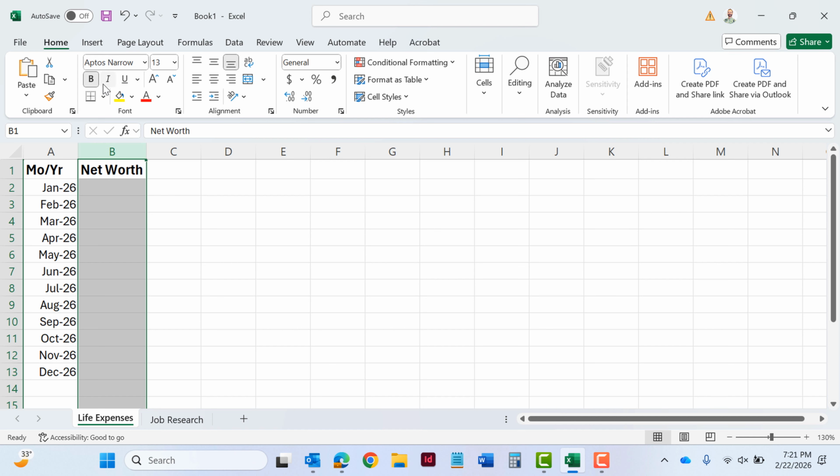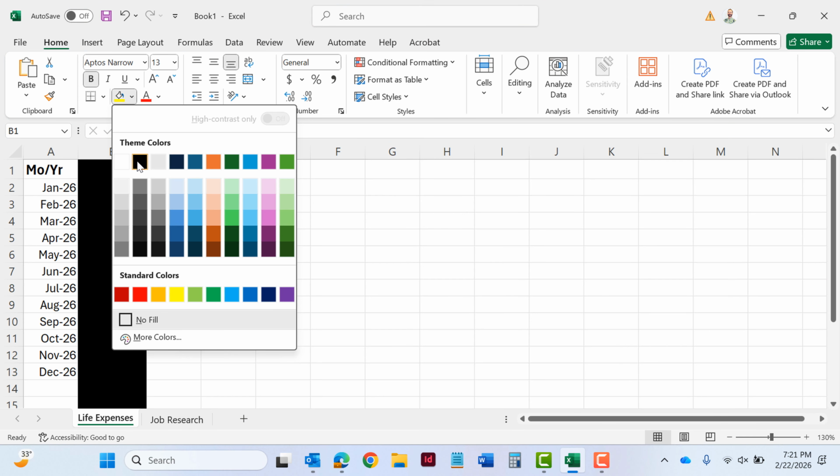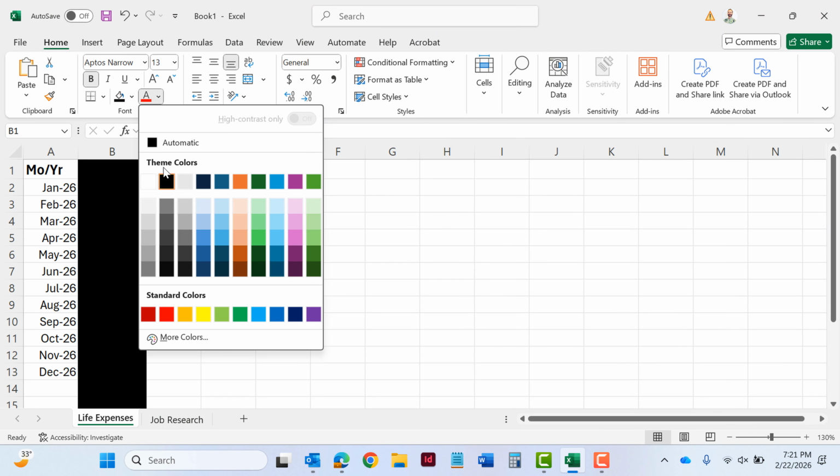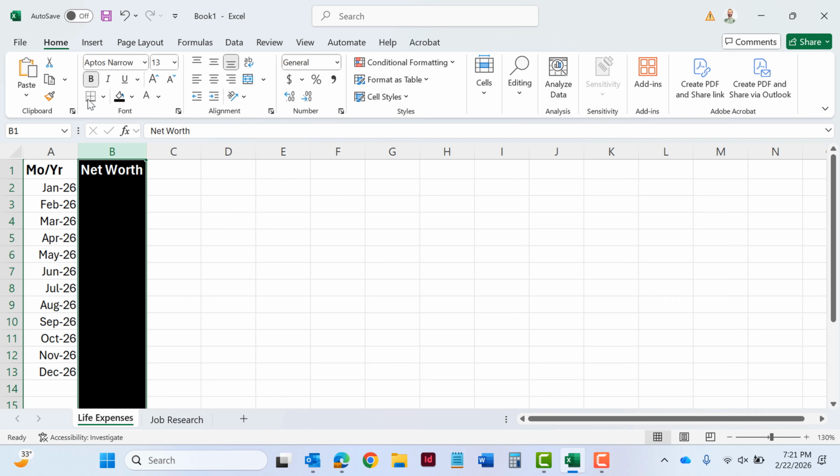If we are on the home ribbon and we look at our paint fill for each cell, let's make it black with white text to make it really pop. And further, let's make sure that it's all bold after net worth. Net worth is a super category, so we're not actually entering anything into it ourselves. We'll be calculating its value from our other fields.